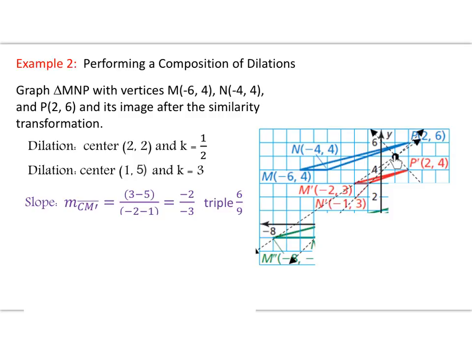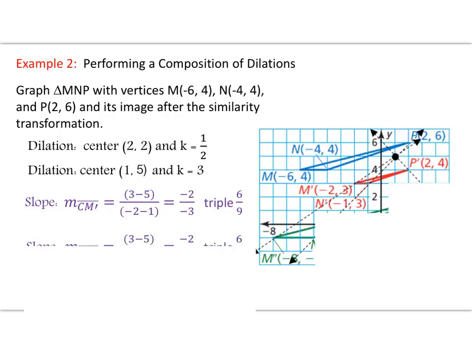So let's see how we figured that out. So we went 6 over 9. So that means we go left 1, 2, 3, 4, 5, 6, 7, 8, 9, and then down 1, 2, 3, 4, 5, 6, and plot. So a negative direction left and a negative direction down is a result of a positive slope. So it works out either way.